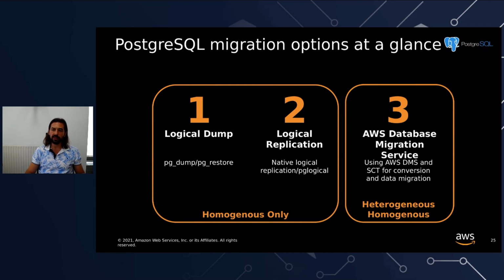About Postgres, the tooling is conceptually similar, except there's no option for migrating from a physical backup or physical streaming replication. I'm going to explain in detail why. So the tools that you have available, the first one is a logical dump. It is very used in Postgres, pg_dump, pg_restore. However, you're going to be facing downtime here. And because this process may be a little bit slow, depending on the size of the database and all the factors, it might contribute to a long downtime, and it's not usually the preferred option.